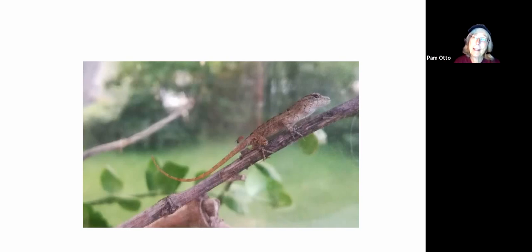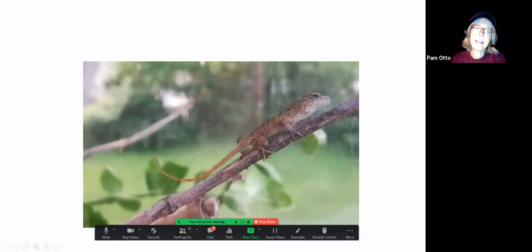I was so excited because I had had two past failures in trying to raise these little lizards. Now, just to give you size perspective, Little Mac there was just a little bit bigger than my pinky finger at that time. I was so excited. In fact, you can see on his tail there is one of the fruit flies that I had put in the cage to feed him. He was doing well. He was growing. He was shedding. He was thriving.